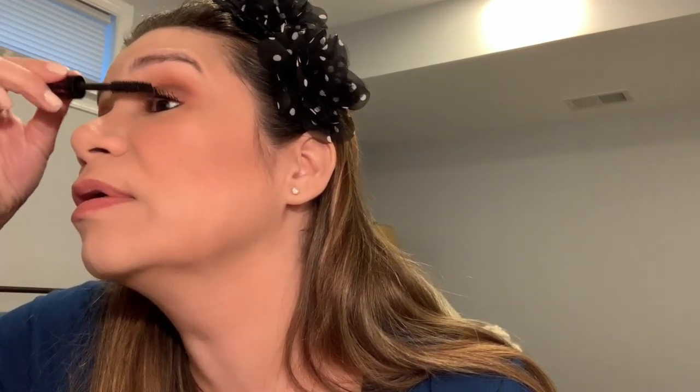You can layer it. You put as many coats as you want. This one is not the waterproof one, but it's a little bit tough to get off because it's thick. It's a thick mascara and it really thickens your lashes, and it's everything, man. Everything. You see that? Now I think these look bigger than the other ones because, oh man, it's the bomb freaking diggity. Look at that. Okie dokie pokey chokey.